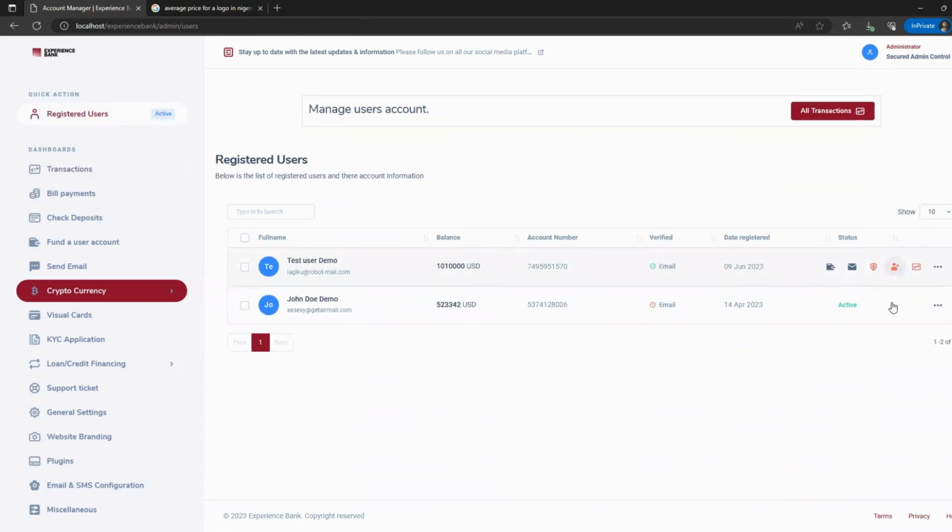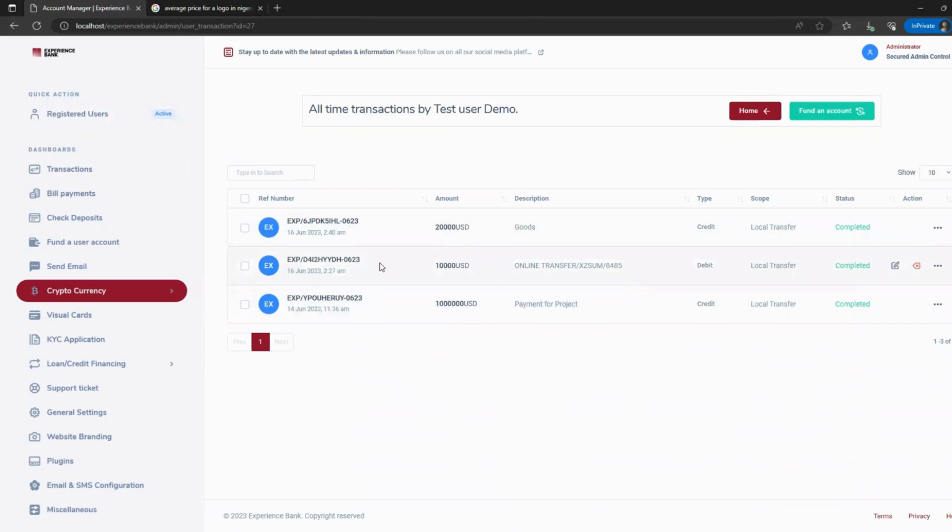For registered users, we can simply hit on transactions and we can find that there was a debit transaction, and we can view the details of those transactions.